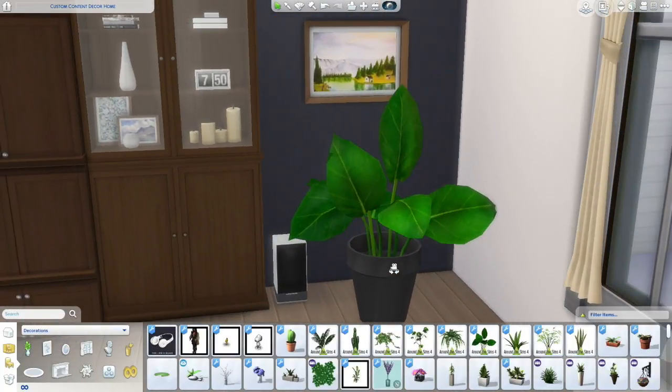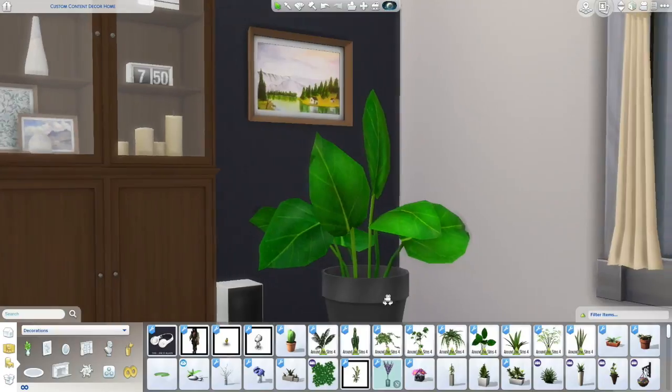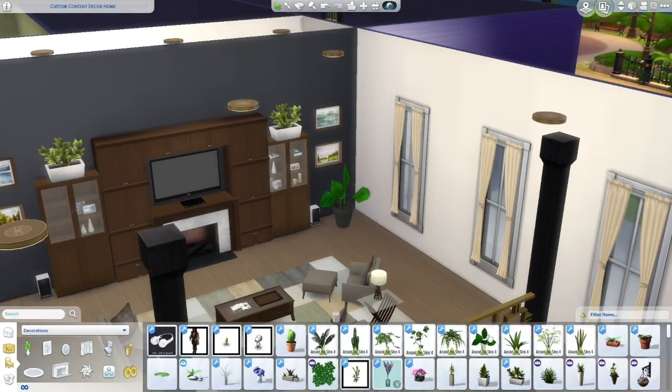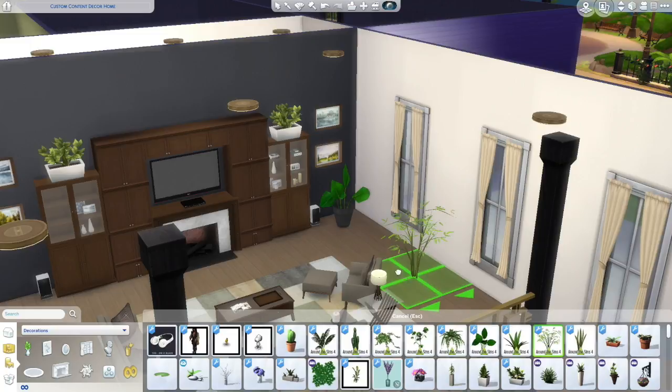But I definitely want it. I mean, maybe I should do a 5. I like how it looks though. I do like how it looks. I'm just not sure about that particular one. Does it come in different colors? No, it doesn't. It just comes in that one. Now I'm not sure about this particular plant. So 1, 2, 3, 4.